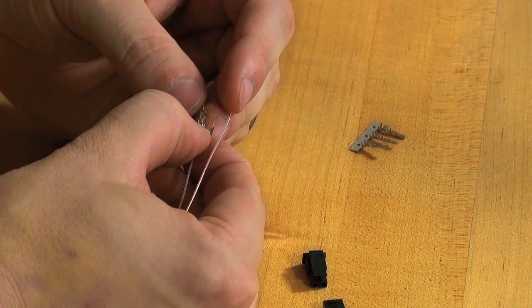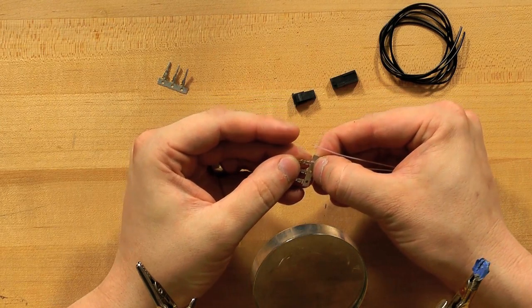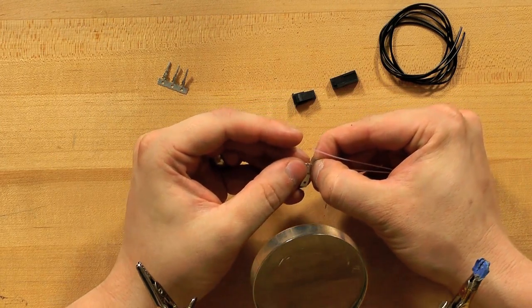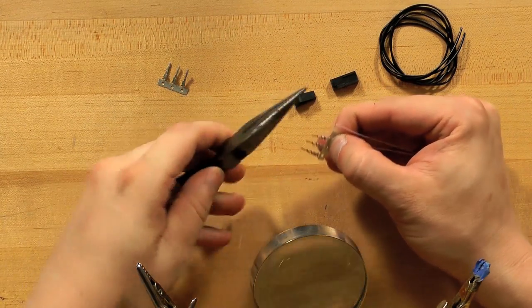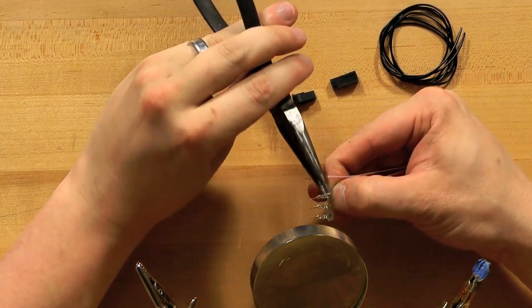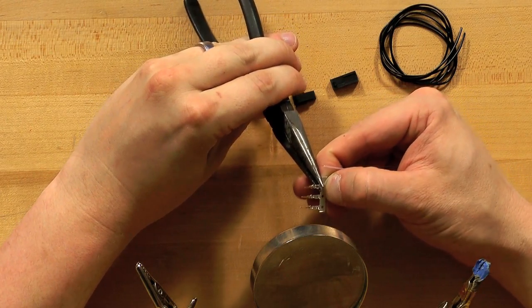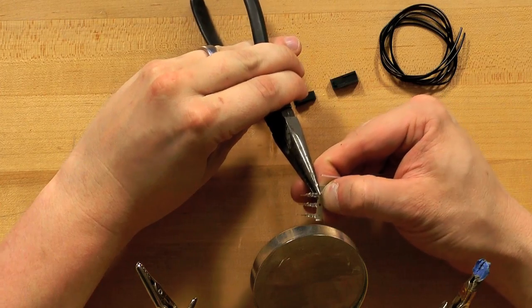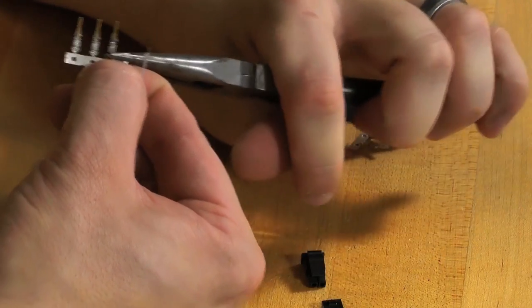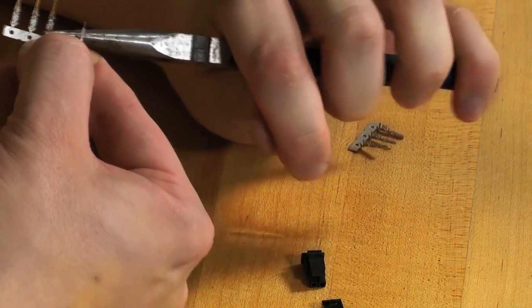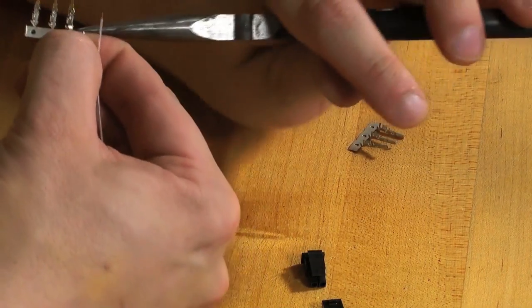So, just going to go right in there, it's a little bit tricky. Needlenose pliers get in here and I've found that rolling this in seems to be the best trick for getting this crimped right. Just want to roll it a little bit and apply a little bit of pressure. That's pretty good right there.